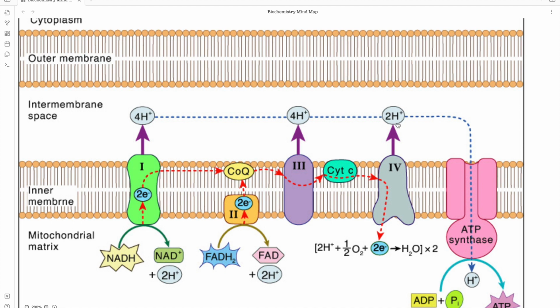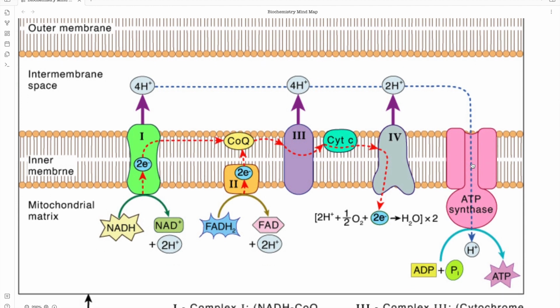Now, no matter whether complex 1 or complex 2 is working, one thing is common: protons get accumulated in the intermembrane space. This proton accumulation produces a gradient in charge and a gradient in pH, which is also known as the proton motive force. There is now a gradient of H plus ions, and the concentration of H plus ions, or protons, is higher in the intermembrane space than in the mitochondrial matrix. These accumulated protons will try to move back to the mitochondrial matrix, and they will move back through ATP synthase, this complex 5.